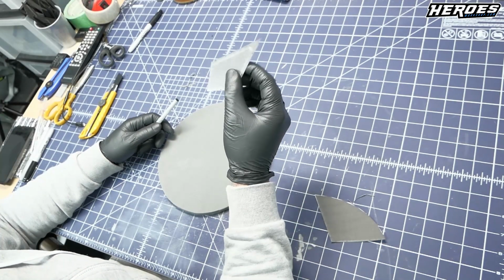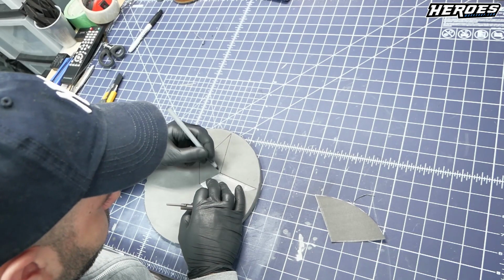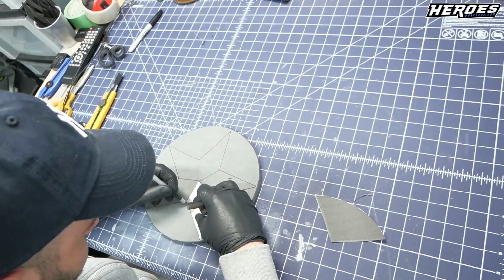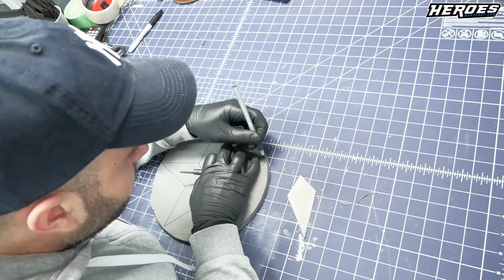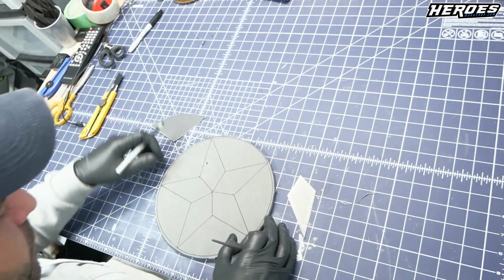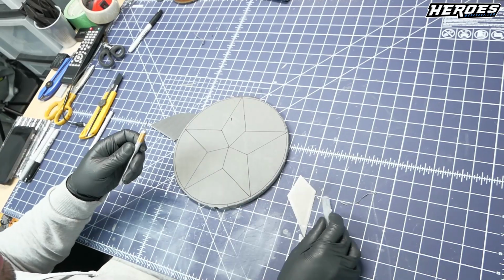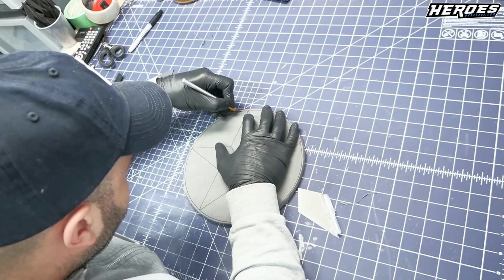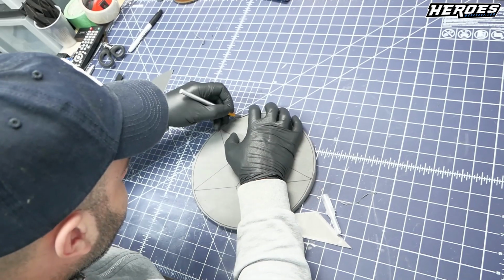Okay, so take the star template. There's a star. Okay, now we're gonna do the curve line. Go from point to point. Okay, so you just wanna cut off this edge. So I'd use probably a finer point for precision, because trust me, you can get pretty narrow with this hobby knife.